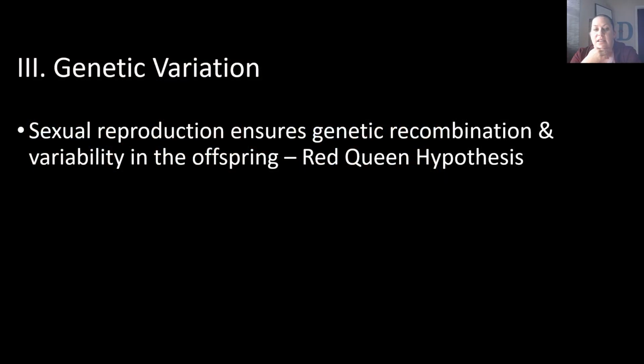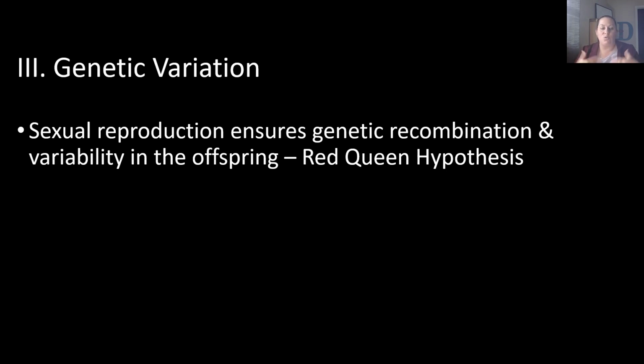Now, guys, this is what leads us to what we call genetic variation. Sexual reproduction ensures that there's genetic recombination and variability in the offspring. Okay, this is really important in this process. So this idea is known as the Red Queen hypothesis, and it has to do with the fact that it's not just the organism, it's also the stresses on the organism based on their environment, their diet, all these different things that help them decide how to reproduce, when to reproduce. And the whole idea too is this recombination and variability allows for the species to be greater at surviving when outside forces from the environment come in.